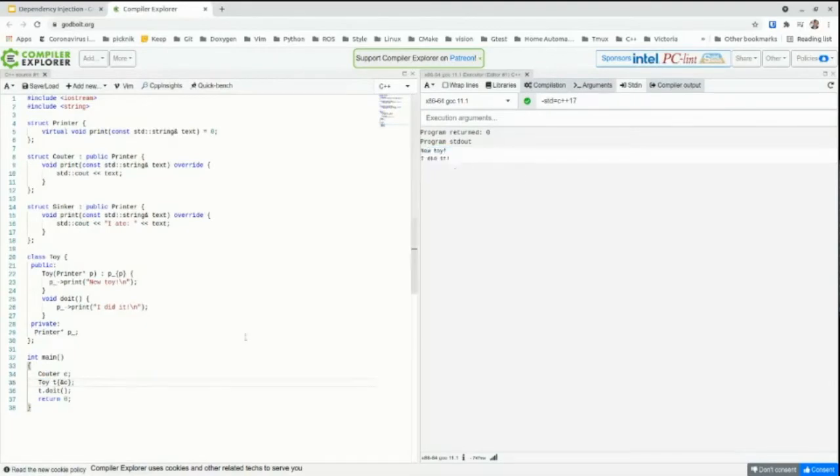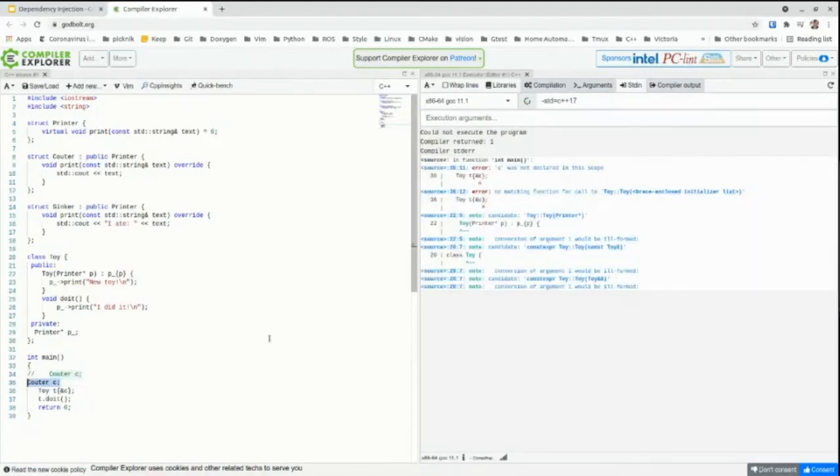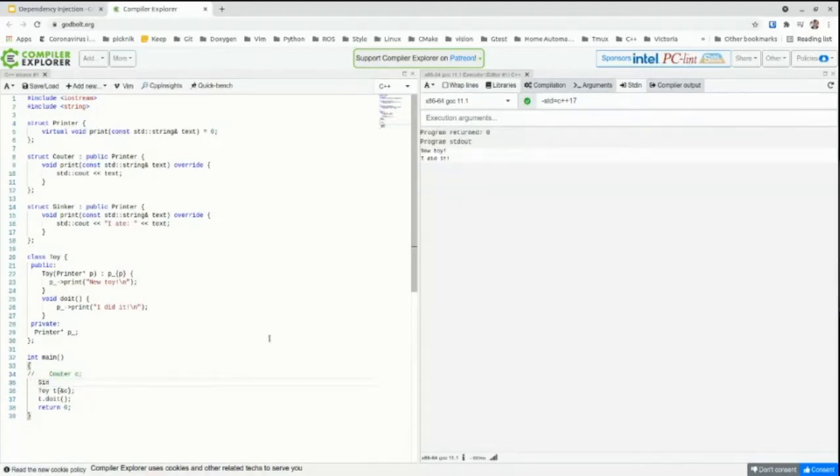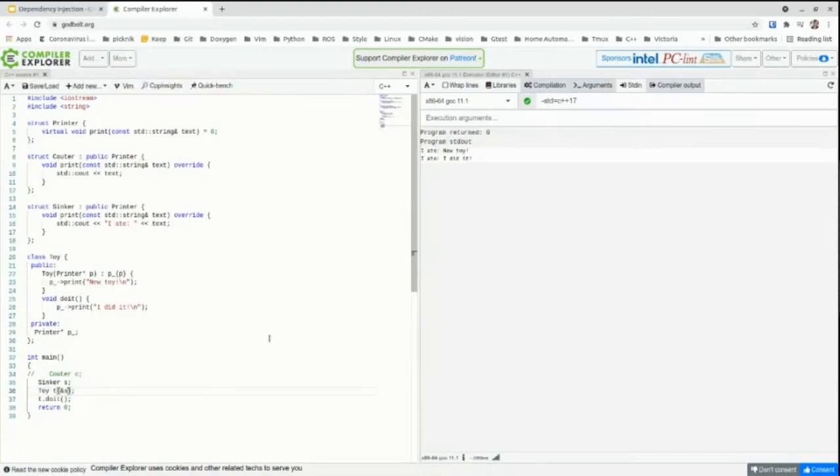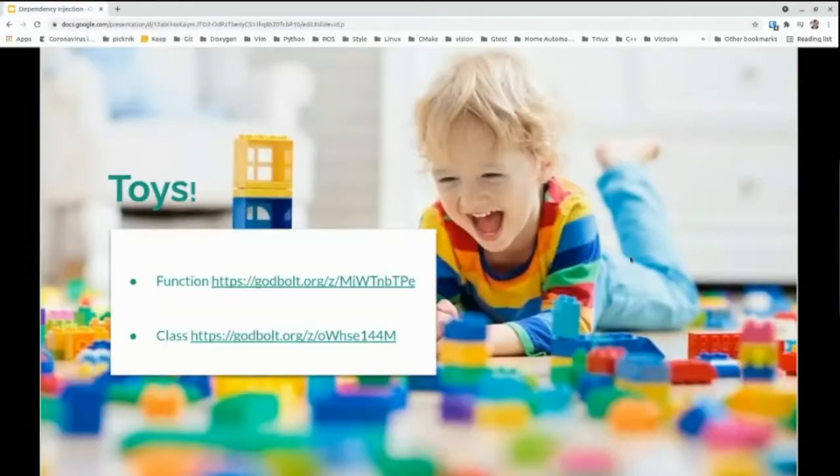And we're printing that we have a new toy and that we did stuff with the toy, right? But instead, if we had a sinker, right, we'd be decorating that. So it should be pretty much the same thing as we did before. Cool.